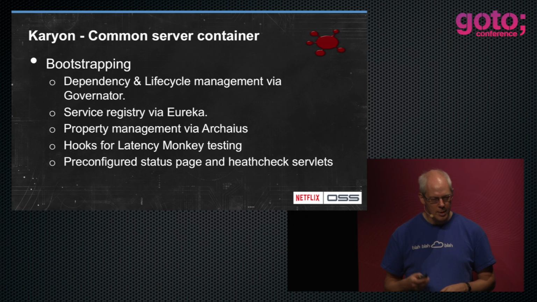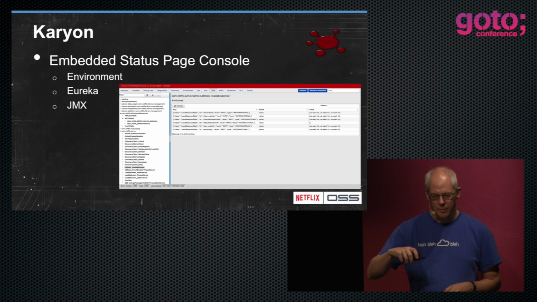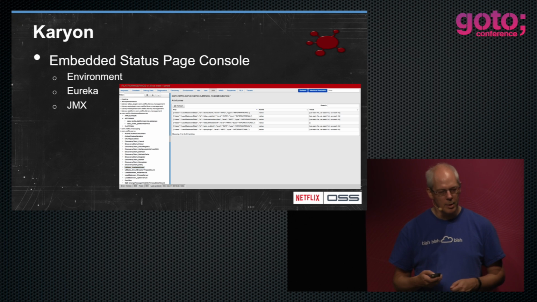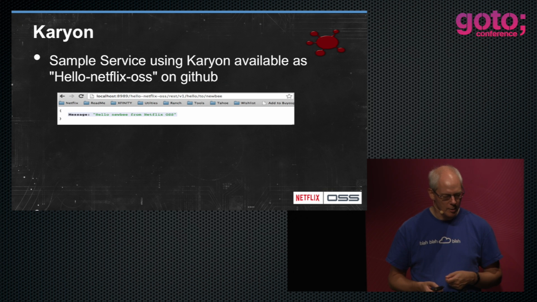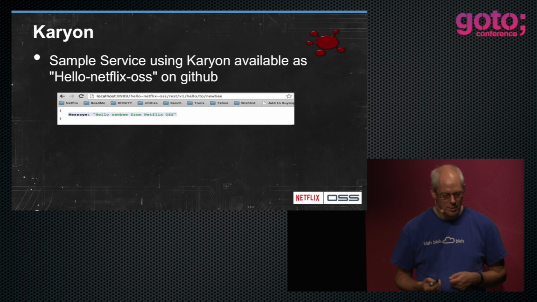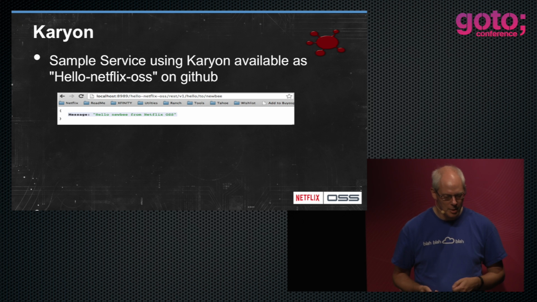The status page console has all the JMX. It has all of the jars that you were built with, so you can introspect the exact version of all of the code that's in the system at runtime. And that's useful. And it has all the Eureka information as well, and the current state of all of the configuration variables that were set using Archaius. And the sample one just says hello world, and when you send it, it just says hello, right? That's all it does, as usual. It's the biggest, most complicated way to say hello world, with megabytes of Java code.